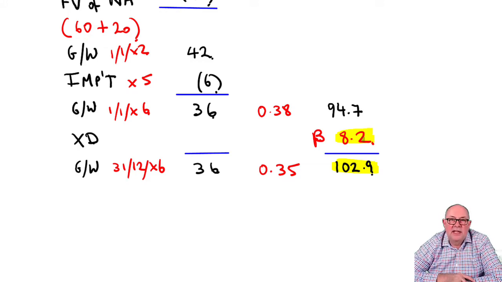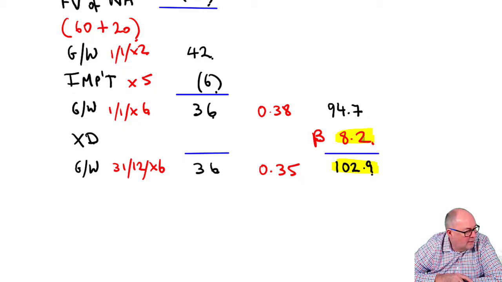So the key thing is only calculate the numbers that you need. It's very tempting to start translating everything, but that seems to be the main thing that he's asking for. That was for 5 marks.